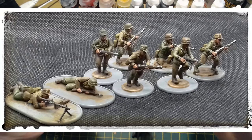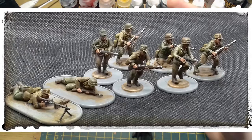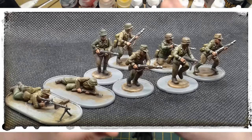Now, these have been sat on my shelf for about 3 years. I can't actually remember why I bought them in the first place. I've got no real plans to do a Deutsche Afrika project or army, but I just fancied a change, and so I put some together when I first bought the box.